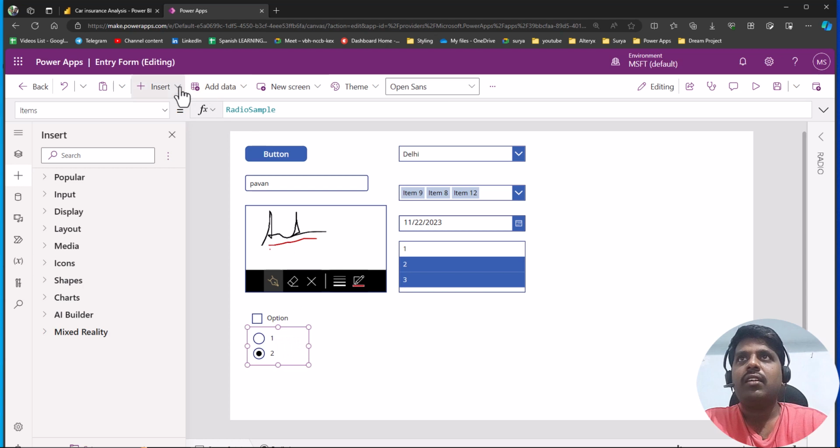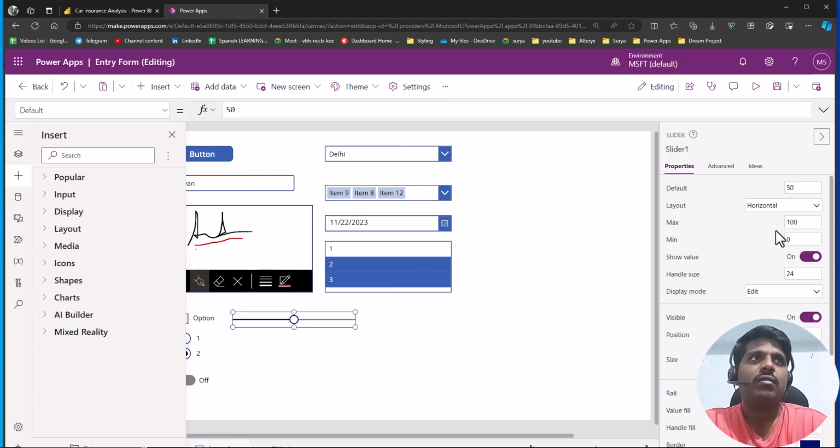And similarly we have the toggle option where I can turn off or turn on based upon the selection. Like I'll show you, if you press Alt, this is the turn on mode, this is the turn off mode, we call it a toggle. And here we have slider, where if certain values are required for a particular range, this is by default up to 100. You can customize it on the right side to whatever value that you want. Maybe even you could set up to 50, and the values will range from 50 to the 0 value, right?